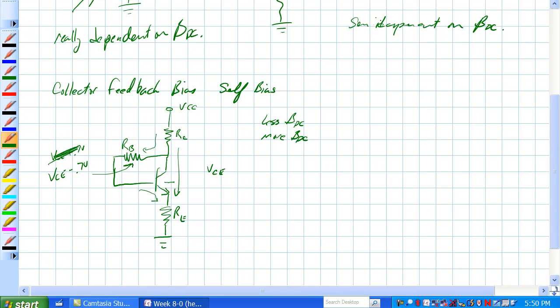If we take this transistor out and replace it with one with a higher beta, that means that less current here will cause more current here, and more current here will increase the voltage here, and actually VC will go down and VCE will also go down. And if VCE goes down, then the voltage drop also goes down, equals less current IB, and that equals less IC. So this one has some self-regulating properties also.